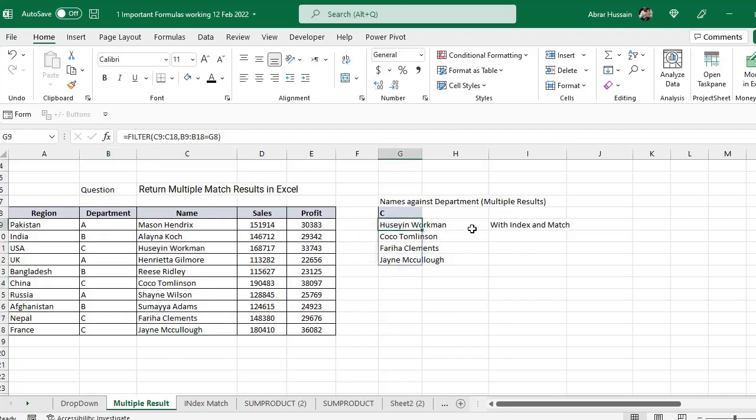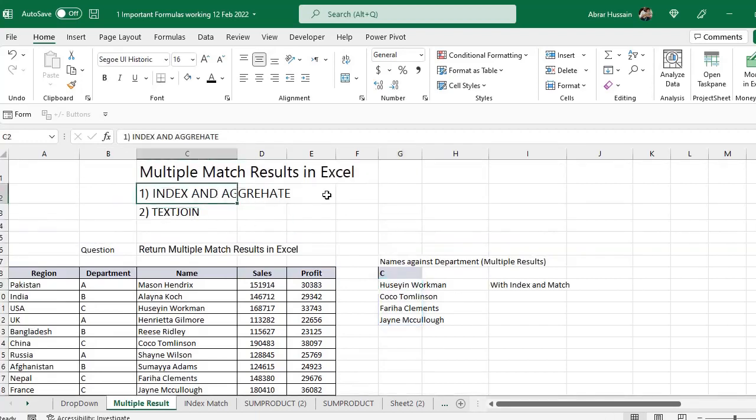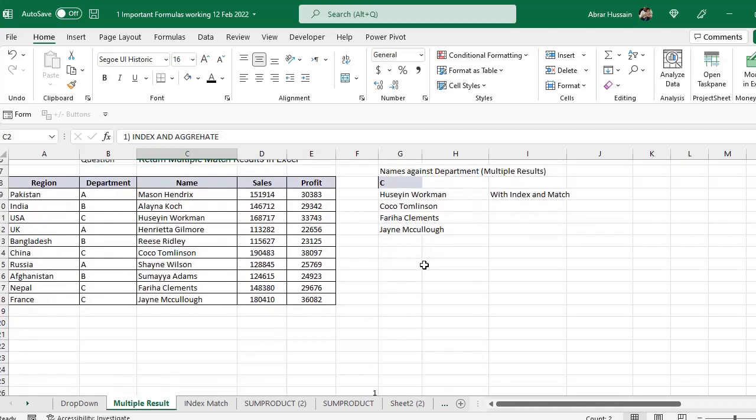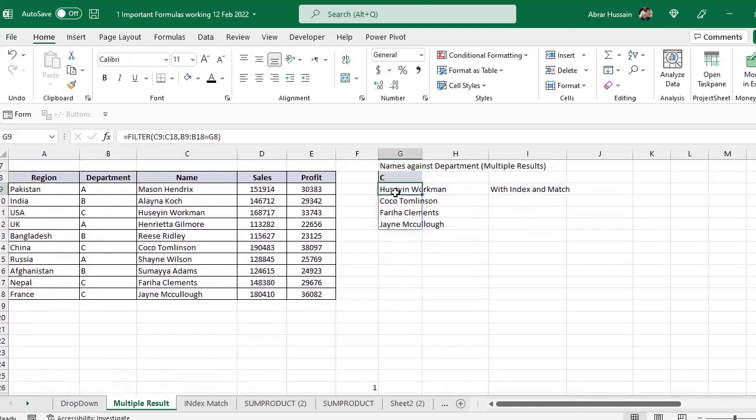Now the other options I have are to use INDEX and AGGREGATE or TEXTJOIN formulas. These two formulas you can also use. We have done it with FILTER, which has given us multiple results.